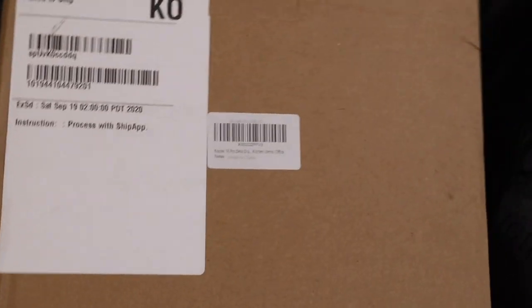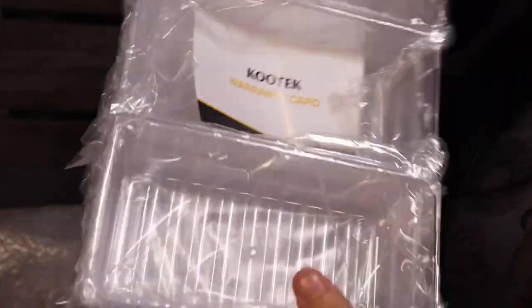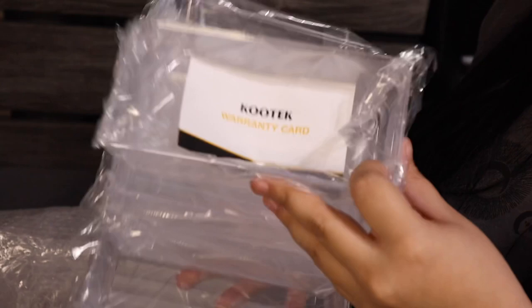The next thing that I have is a package from Amazon. I actually placed an order for a set of drawer organizers. They are from the brand called Kutek, and this one came with 16 pieces, but I know they have more options that come with more pieces. It just depends how many you're looking for. It basically comes with a bunch of different sized containers, which is perfect because I wanted different sizes for different makeup products, and it comes with a lot. Like I said, it comes with 16 pieces.